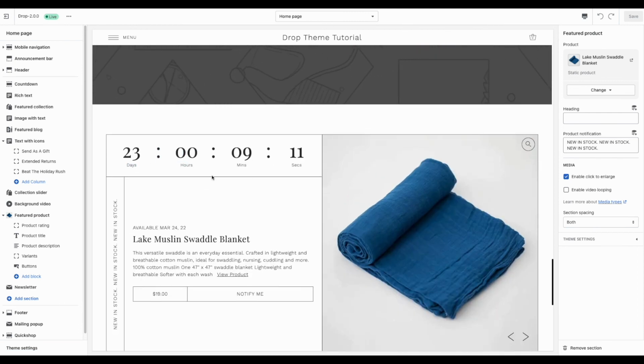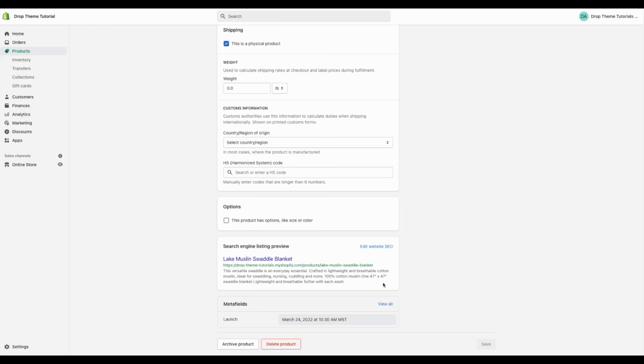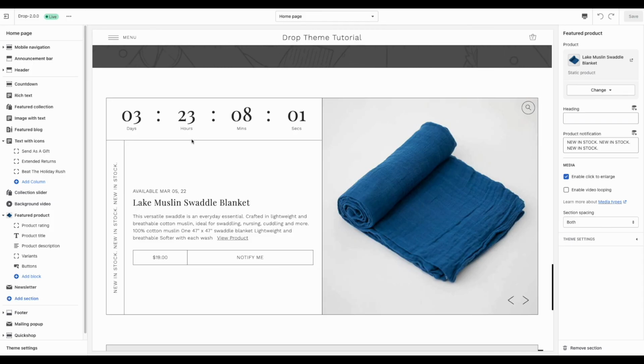So it's using the launch date on the product. So the key to remember is the launch date that's on the product will always override the launch date on the collection. We can go ahead and remove this launch date. Save our changes. So I refreshed it, and you can see that now it's back to 3 days.